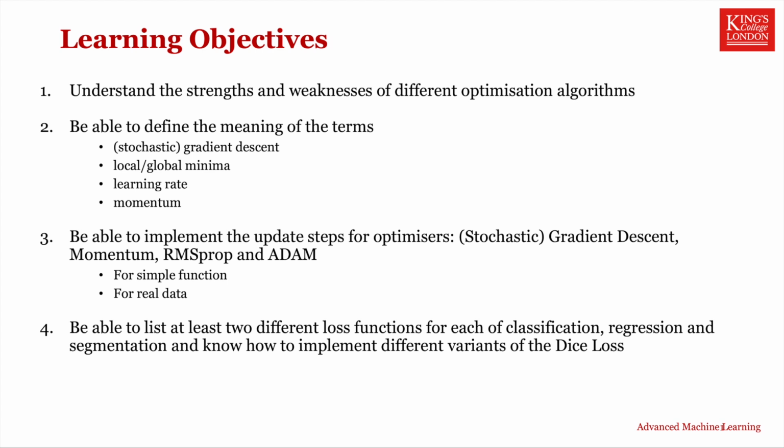Specifically, what is gradient descent and how does the stochastic version differ? How do these methods seek parameters which minimize the loss, and what is meant by a local and global minima? What is a learning rate and how do you choose one? And how can momentum speed up training? Through these definitions, you should have sufficient context to understand what motivated the evolution of different optimization strategies.